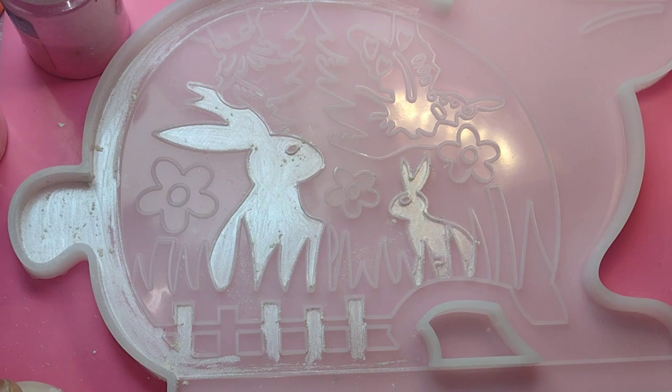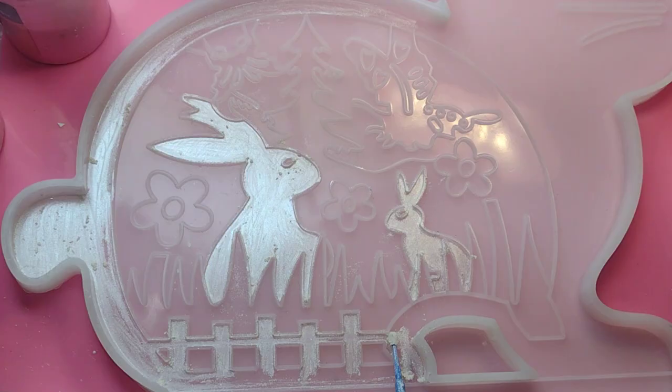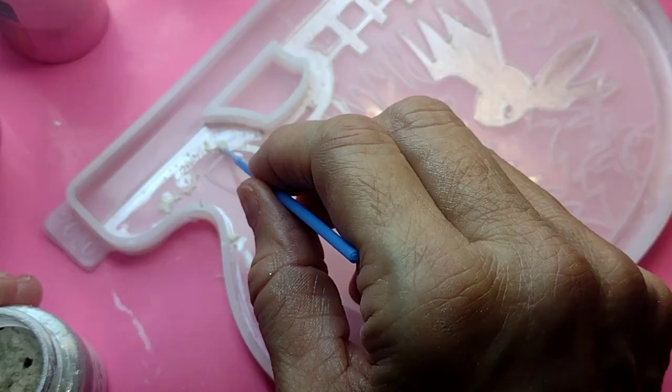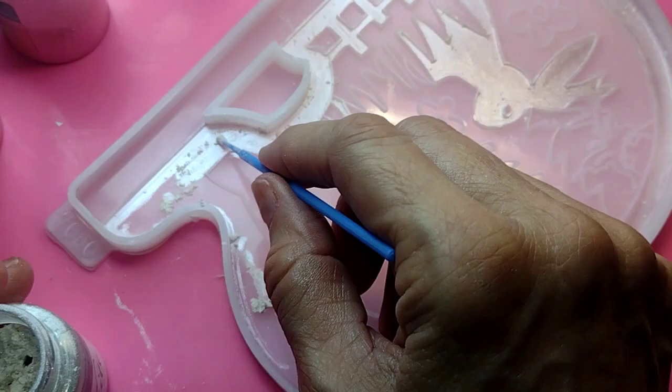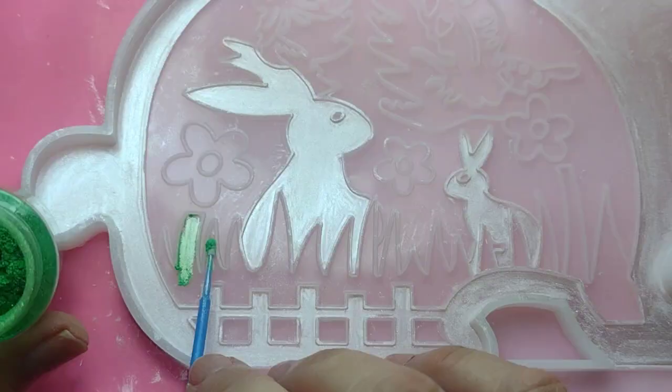Okay, we're going to also be using some UV resin, and at the end, to bring everything together, we are going to be using two-part epoxy resin. Add a little bit of glitter, some lights, and then you have the perfect project. Okay, let's get started and have some fun.